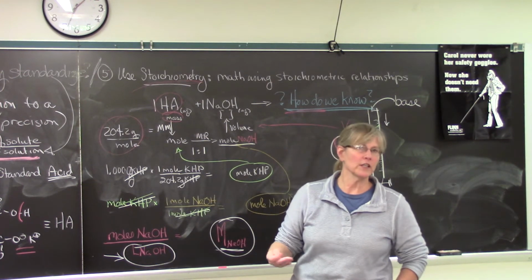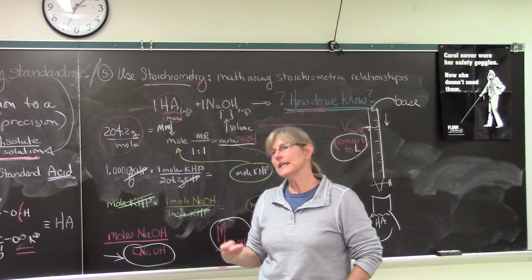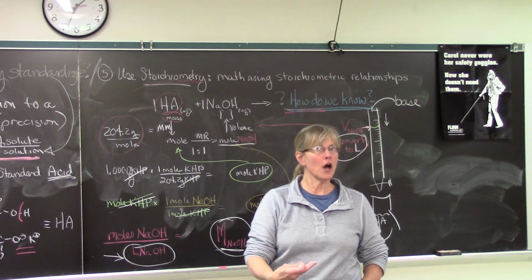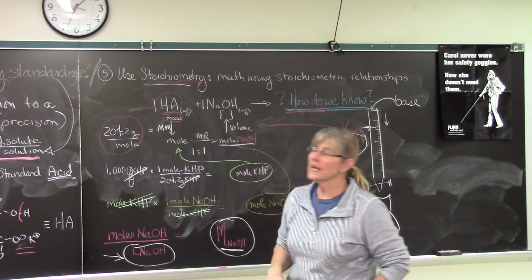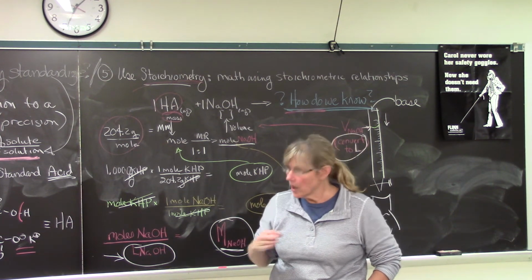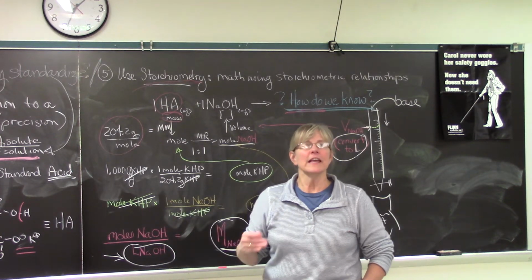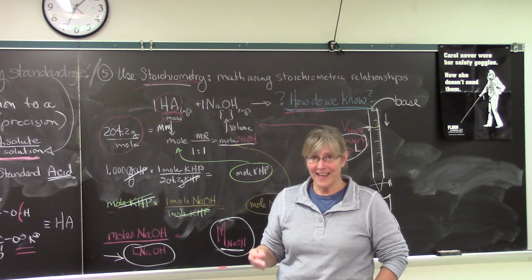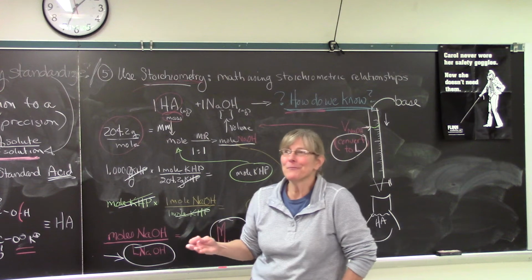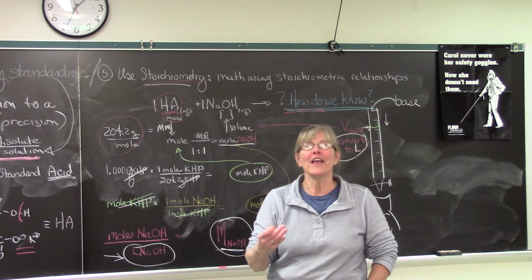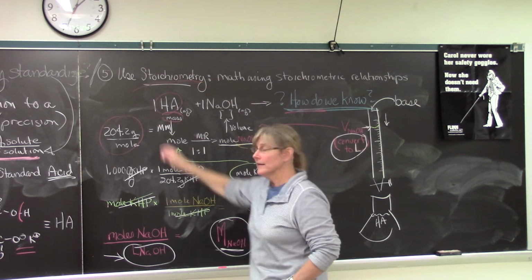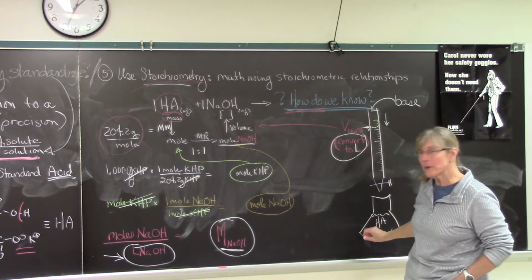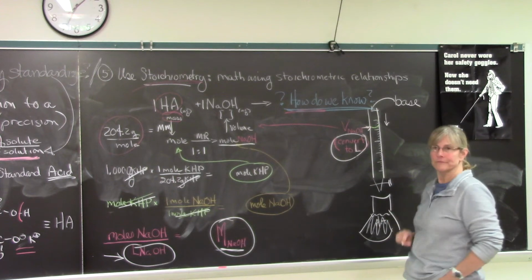Okay? So finally, how do we know when we've got this equivalence point? Well, we have something called an indicator, and an indicator changes color at a certain pH. The indicator that we're going to use, and I'm not going to try to write it out because it's tough, is phenolphthalein. And phenolphthalein, I always miss 1 or more H's in that word. Phenolphthalein is colorless when it's in acid. So you're going to put it in here at the beginning. It's going to be colorless.